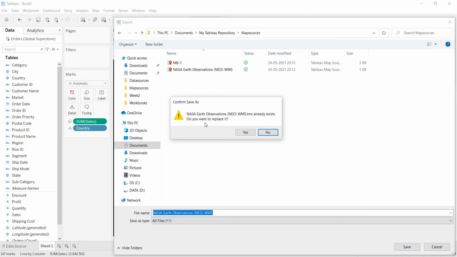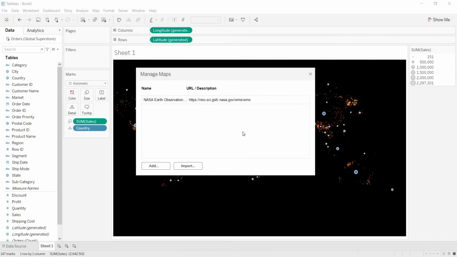Already a file with the same name and the .tms extension exists. If you observe here, you get the .tms extension. It says the name NASA Earth Observation WMS .tms already exists. Do you want to replace it? I am clicking on yes. Okay, this is how you export.